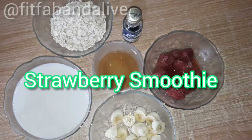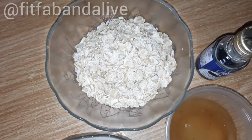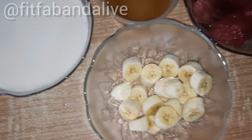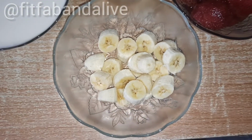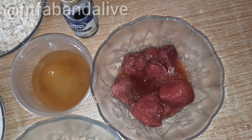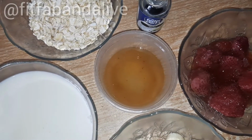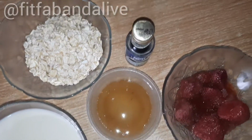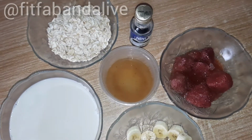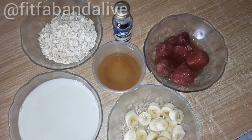And so we're making another smoothie. Here we have half cup oats, and this is 1 cup tiger nut milk, and this is 1 medium-sized banana. If you have 2 small ones, this is about half cup strawberries, a tablespoon or 2 of honey depending on how sweet you want it, and lastly a vanilla extract, which will be half teaspoon. Now we're just going to blend it all up and enjoy.